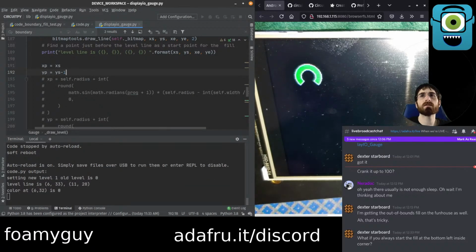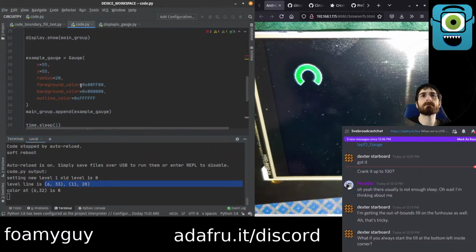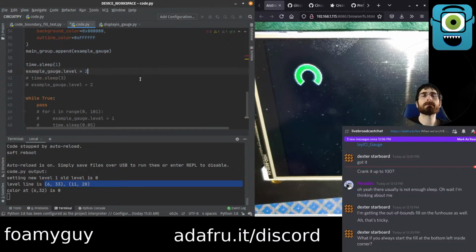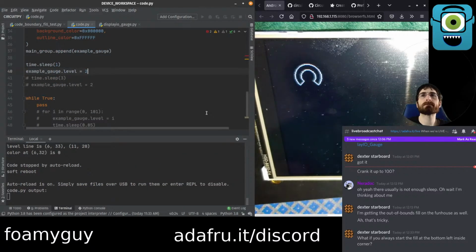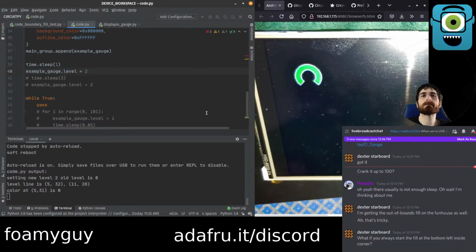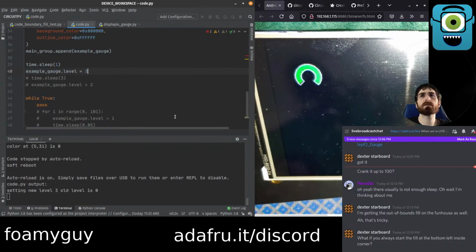I've filled all the way. Do I have the y coordinates backwards?